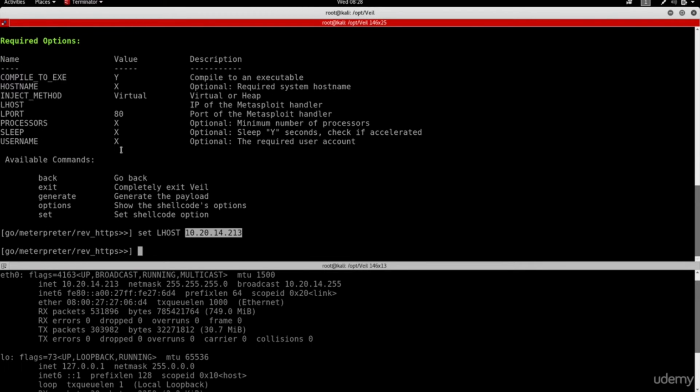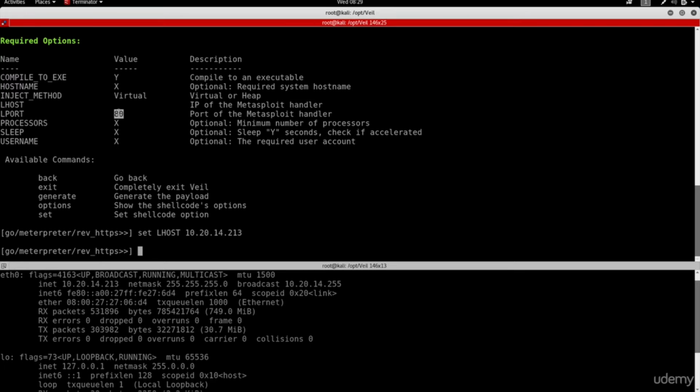Now, the lport is set to 80, which is really good because that's the port that's used by web servers. So as I said, the connection will look as if the target person is connecting to a website, and it's not going to be suspicious. But I don't want to use that port because I'll have a web server running on this, and we'll talk about that later. So I'm going to change that to 8080. 8080 is another port that's used by web servers, so it's still not suspicious, and it should still bypass firewalls.